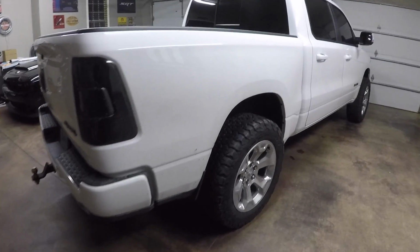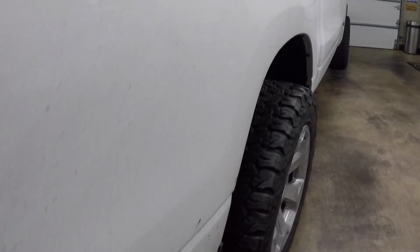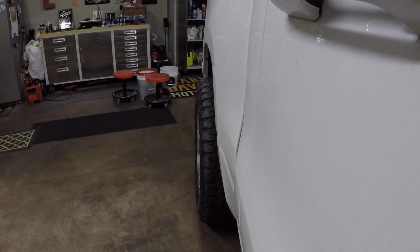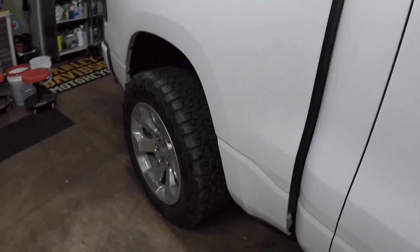Alright, so now that the back's done, let's see how it looks once it's settled down. Man, it looks really good. The offset's perfect. Just enough sticking outside the fender well to give it that stance. I'm very happy with how it turned out.